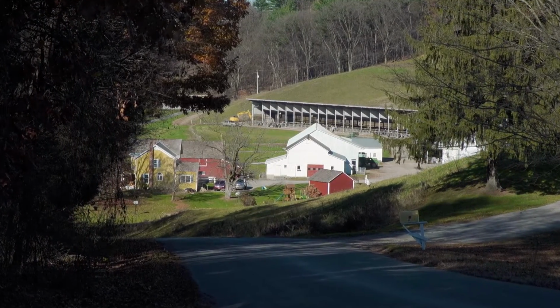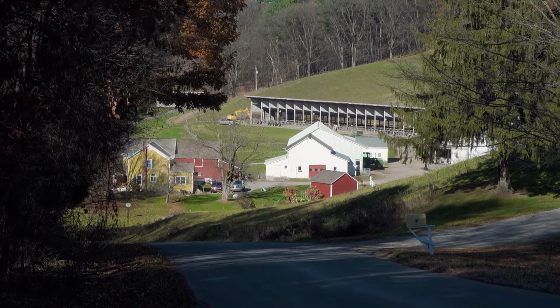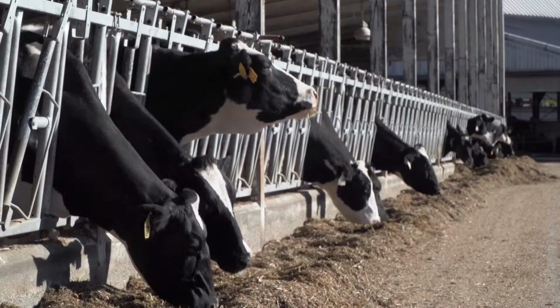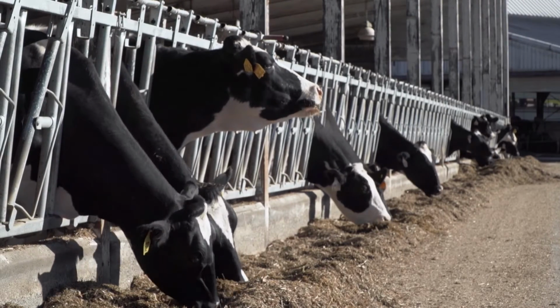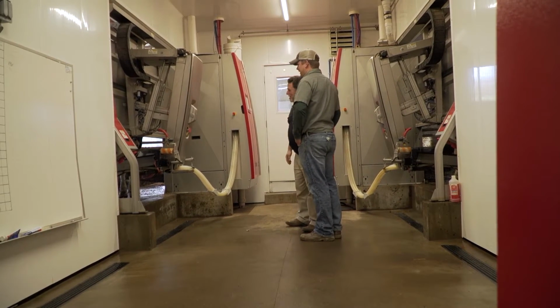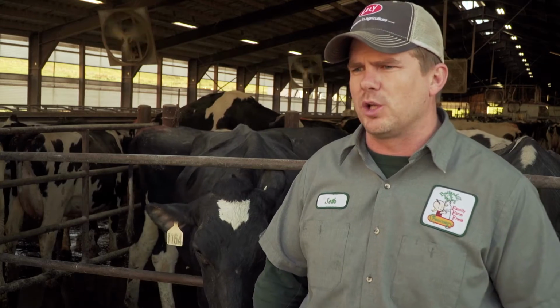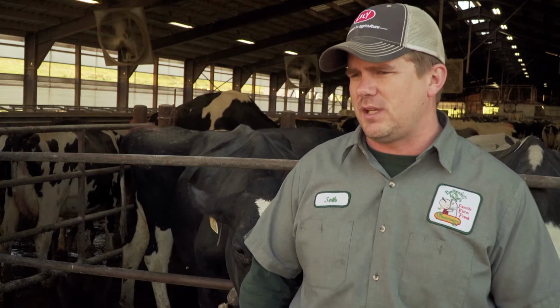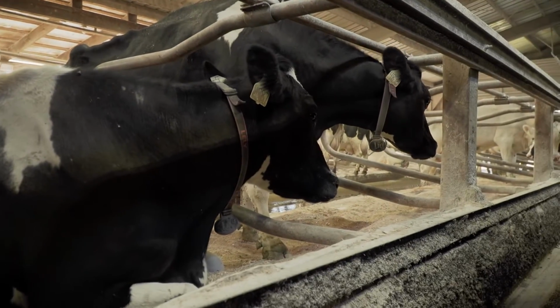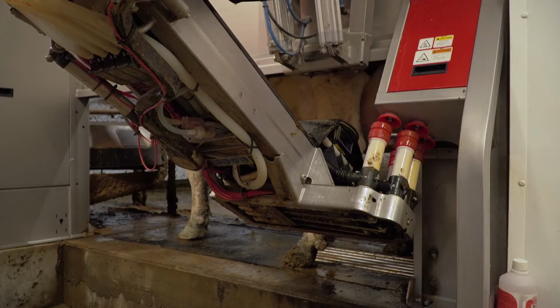Battenkill Farms near Salem, New York was faced with a similar dilemma. They had purchased a separate satellite dairy with an antiquated parlor, but instead of consolidating the cows to one location, owner Seth McCachran went high-tech. We were milking 2 times a day, and we're looking to get more milk out of the cows. One of the ways we were going to possibly is go to 3X, was obviously going to entail more labor, trying to stay as labor efficient here on the satellite dairy. So instead of going 3X, we decided to make the jump and invest in robotics.